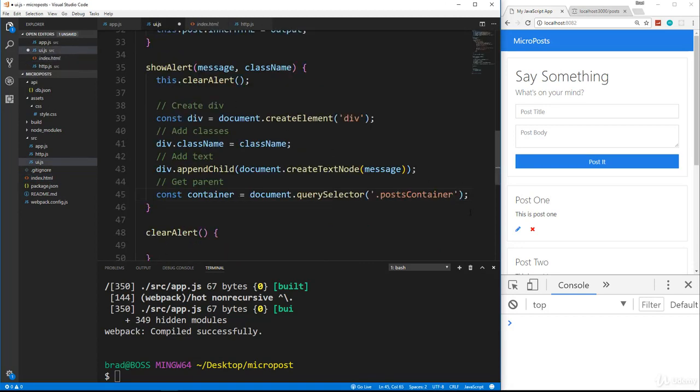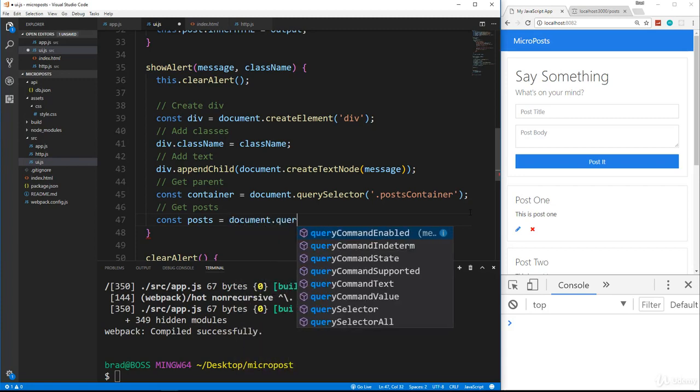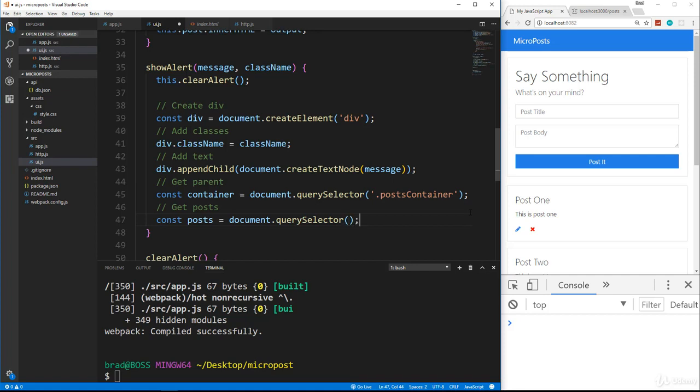Now that we have the parent, we need the posts div. So const posts equals document dot query selector, and that had an ID of posts.